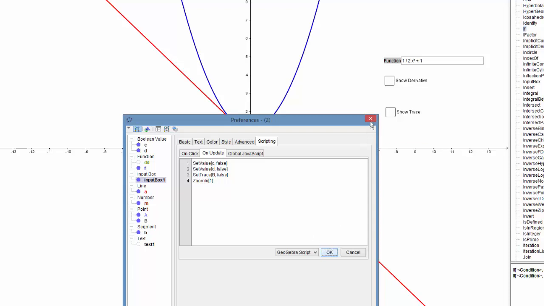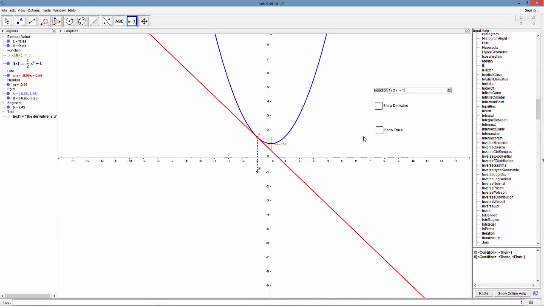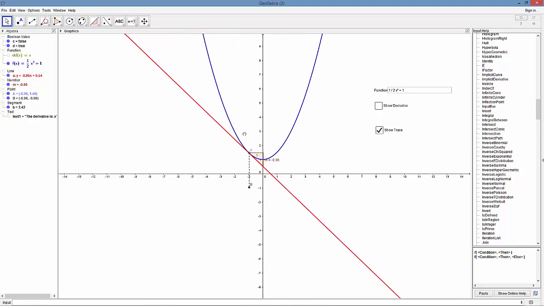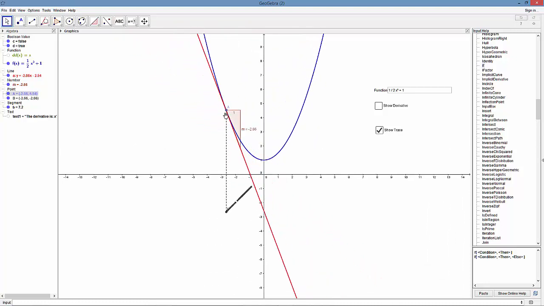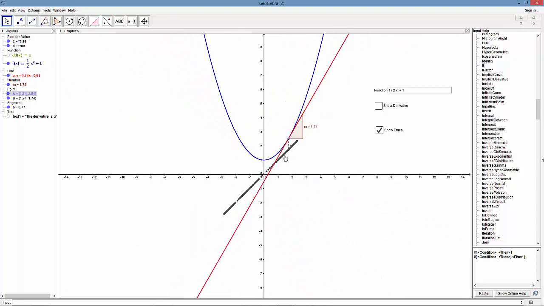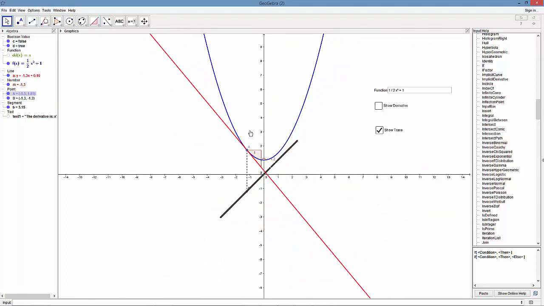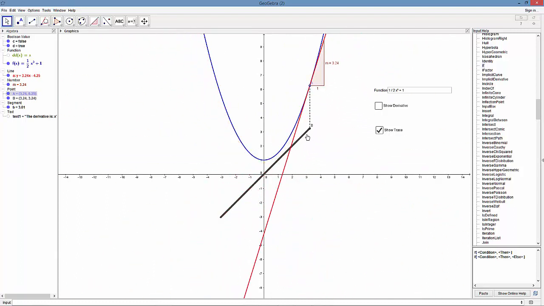Okay, so let's go ahead and play around a little bit with our function as it exists now, 1/2 x squared plus 1. Go ahead and let's turn on the trace, and let's move our point A around, so that'll trace out our derivative function, y equals x.